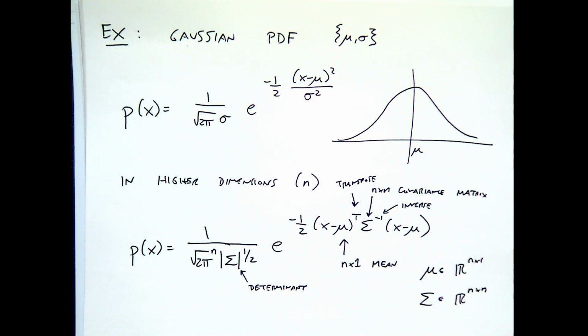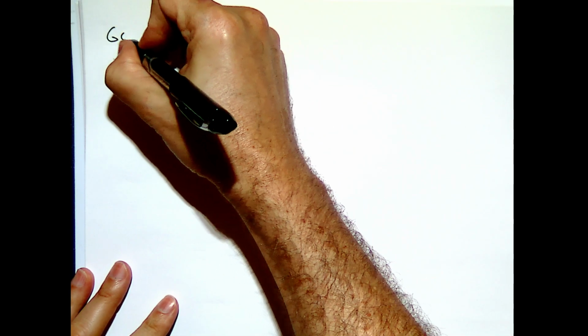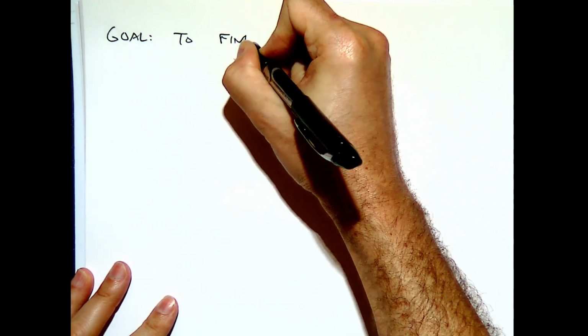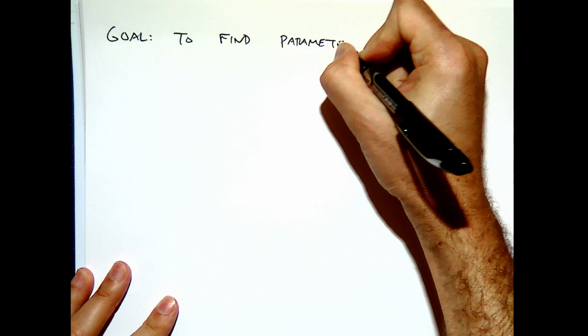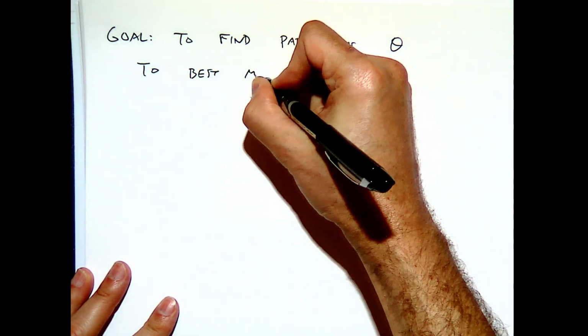But in general, the name of the game is that I want to make my data distribution and my model distribution come as close together as possible, right? When I parameterize the distribution by variables like theta, that is what you would call an estimation problem: find me the best parameters that drive these two PDFs to be as close together as possible, right? So the goal of a lot of machine learning is to find the parameters theta to best match the training data.